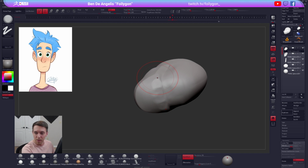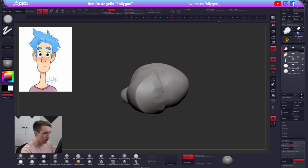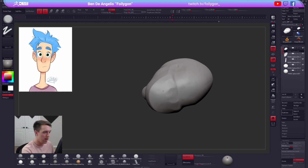Tara says, I keep telling myself, don't compare your level 1 with someone else's level 100. Yeah, that's a good way to think about it, I think.